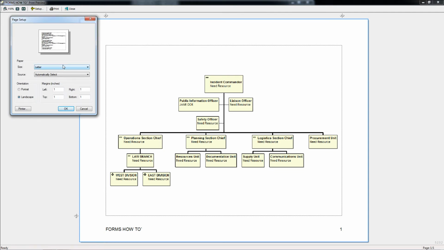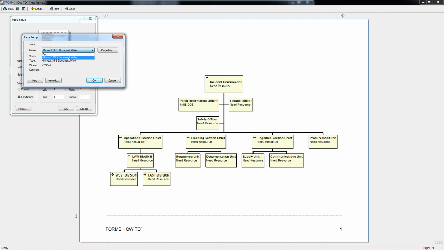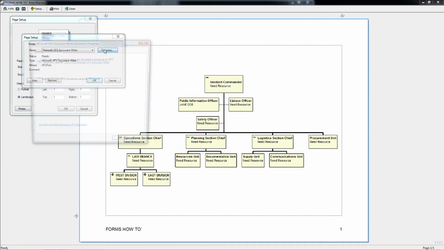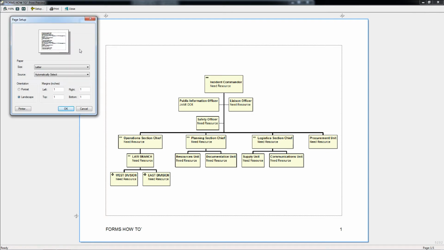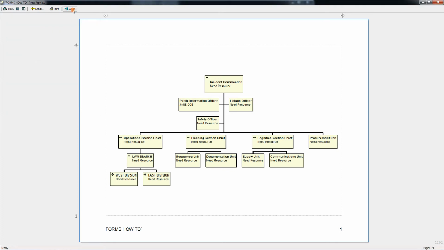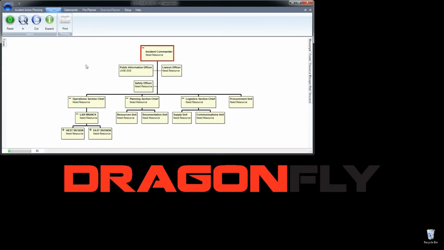For example, if you need to send it to a plot printer, you can go in and set those printing properties. You can also build custom print jobs if you like. Now, in order to do plot printing, you will have to have the actual drivers available to you. When you're done, hit close or hit print.